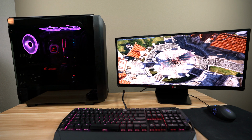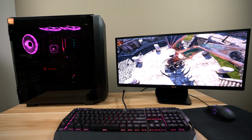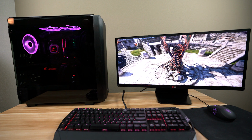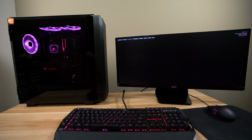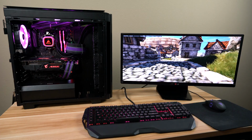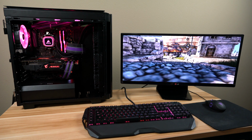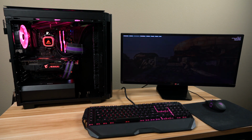Now, we just need to finish up these benchmarks. We do know that we're going to be sacrificing a little bit in the FPS department as far as gameplay goes, because the 8700K is geared more towards gaming. We're going to be gaining a lot in the workflow area because we're going to be able to render video and compress stuff significantly faster. So we're just going to go ahead and run all these benchmarks, and we'll compare the two computers.